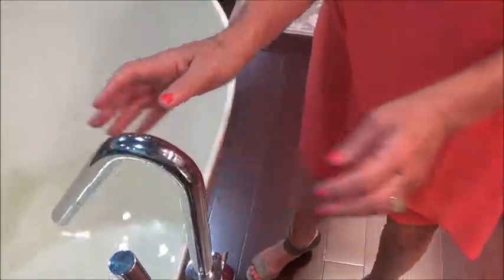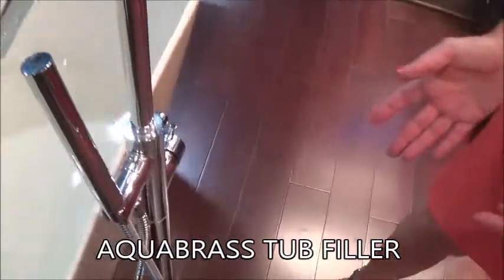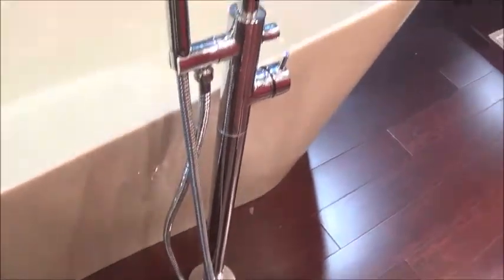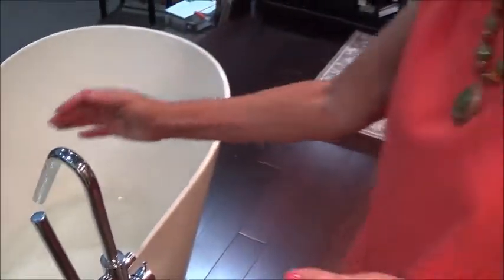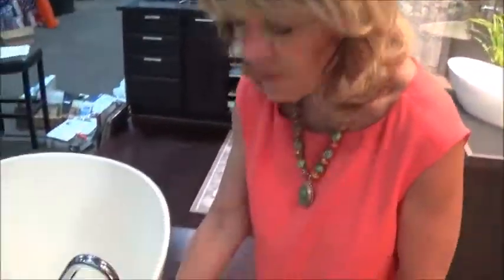There you go. What happens when you sit in a bathtub like this is it's like tiny bubbles massaging the exterior of your skin — almost like you're sitting in a bathtub with champagne bubbles. I also want to point out the Aquabrass tub filler. This tub filler is mounted on the floor, so we can put the tub in any place we want in your master bath suite. It has a regular tub filler and also a handheld shower, so when you're taking a bath you can also do your hair without using a pitcher of water.